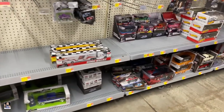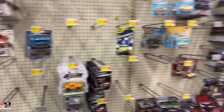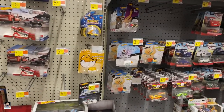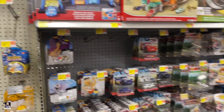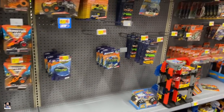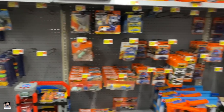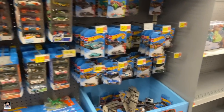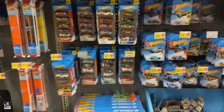Alrighty. Look at some Hot Wheels. See what we got. Walmart exclusive. Nothing much down here in the Jada stuff. I don't think I've ever seen this one. Ecto One. Not terrible, but like I said, this is something I just show more than anything. I don't really collect Hot Wheels, but I do appreciate them. Because they are cool. There are some cool ones. And I think that's going to do it for this, guys. Let's head back toward the back.